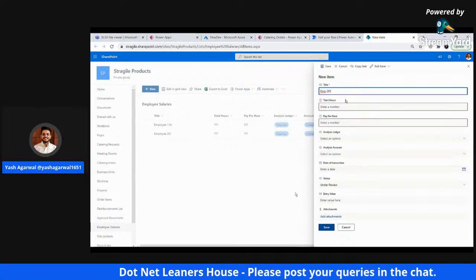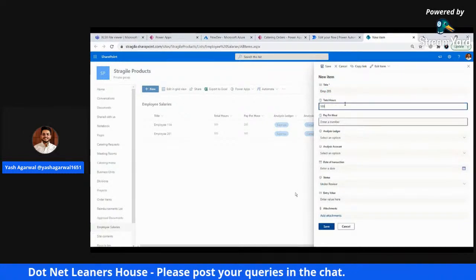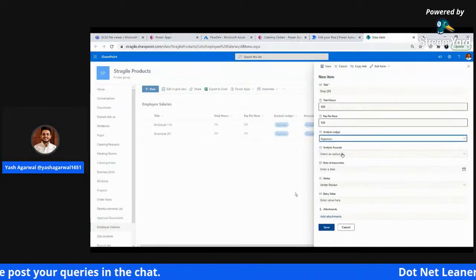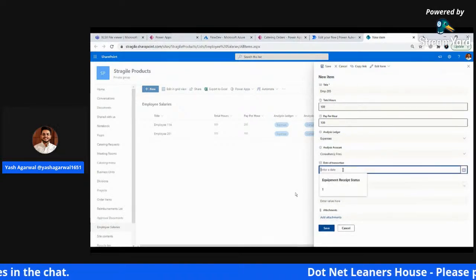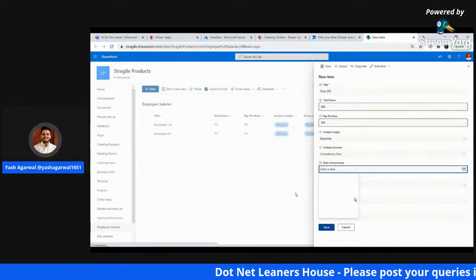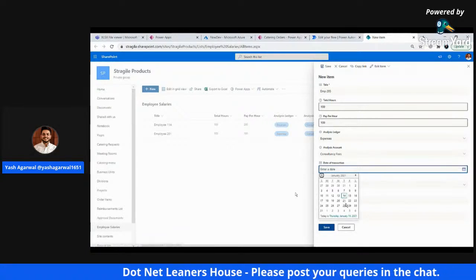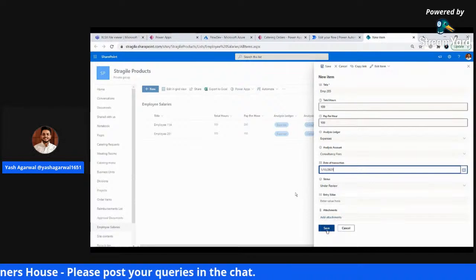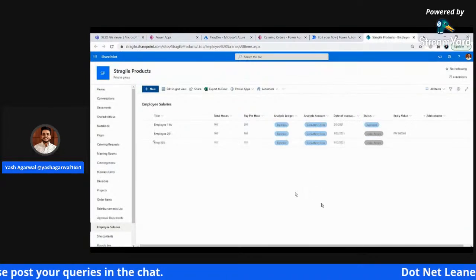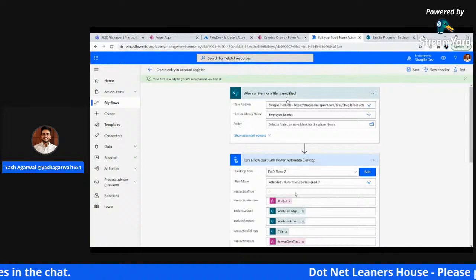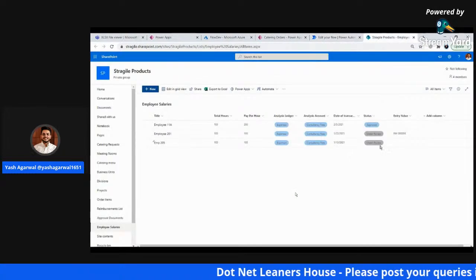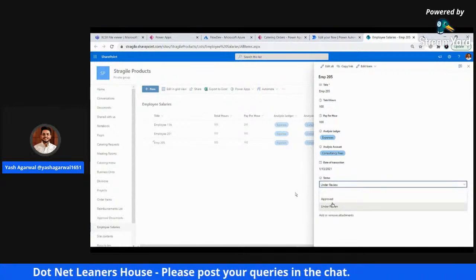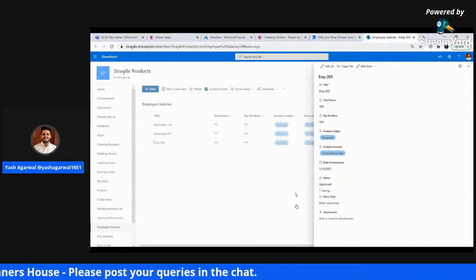So I'm creating a record over here directly in SharePoint itself. There could be a Canvas app sitting on top of it. There could also be any other application that you've built for internal employees to track time. And once the user provides all these details, there could be an approval process going on. Once it is approved, only then it goes to the legacy system. So this is complete. I've saved the flow now. I have this item created, and I have another cloud flow which triggers when this item is approved. So I'll change the status to approved, and it is going to trigger my cloud flow now.